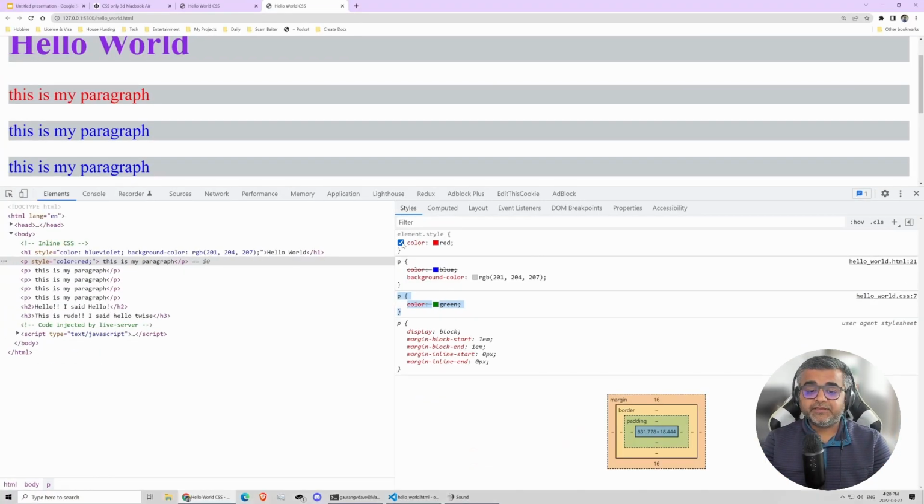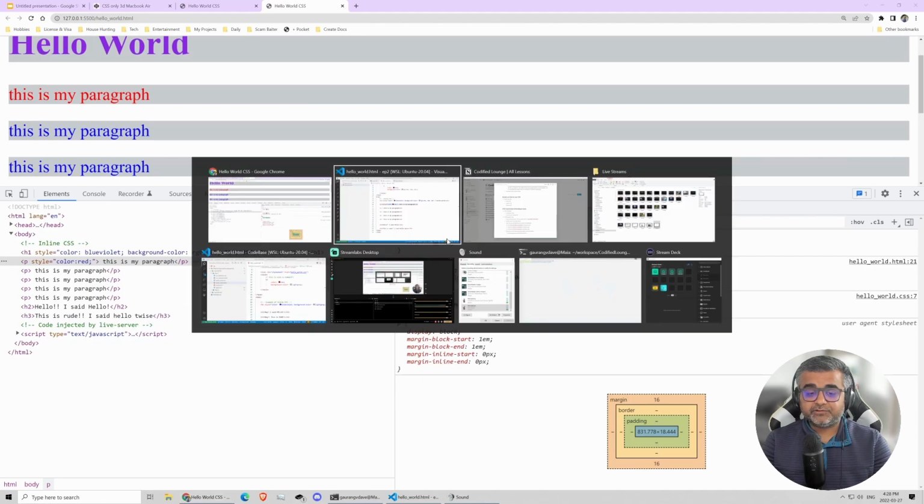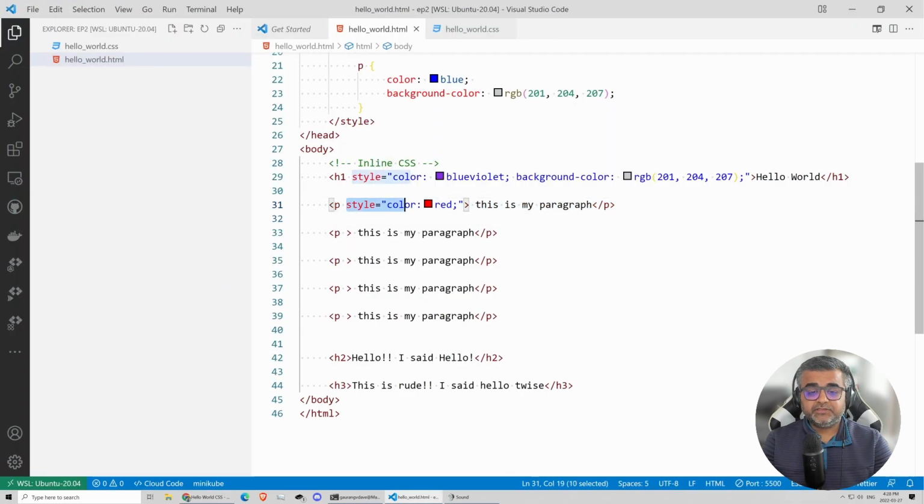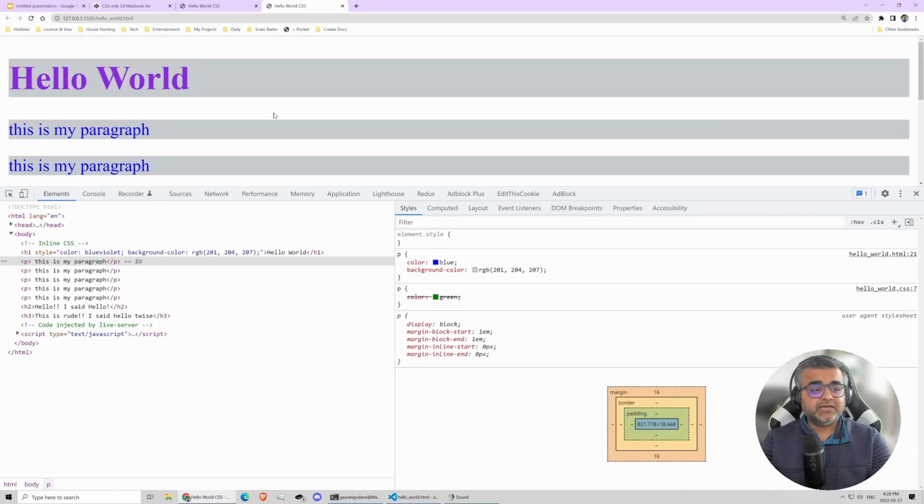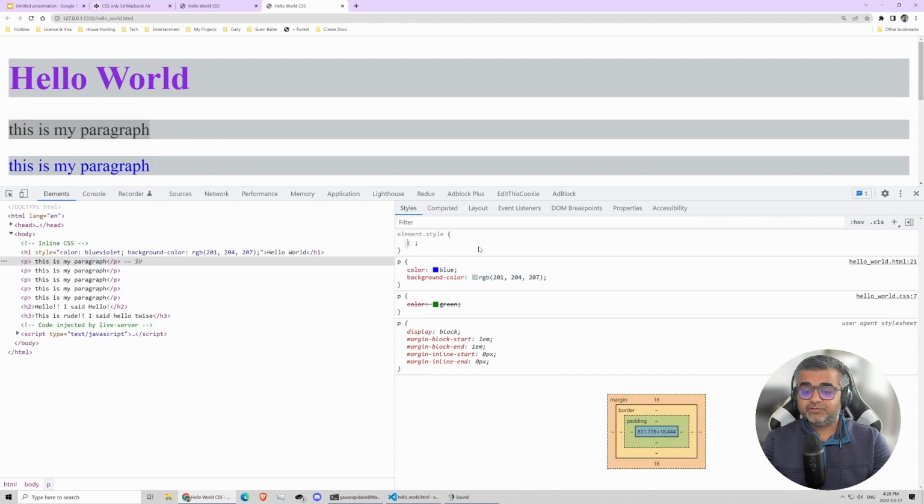Now let's see if I remove this inline style, what would happen. Again, can you tell me which color it would apply? I think now you should know, looking at the way it was applying styles. So let's again refresh. And if you see, it added the blue color, the heading one, right? So between external and the internal styles, the internal one won. Good joke. The internal styles won, right?